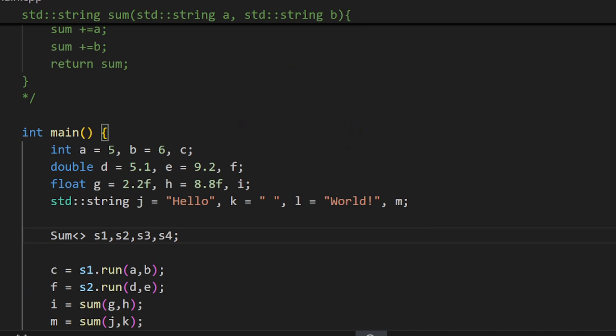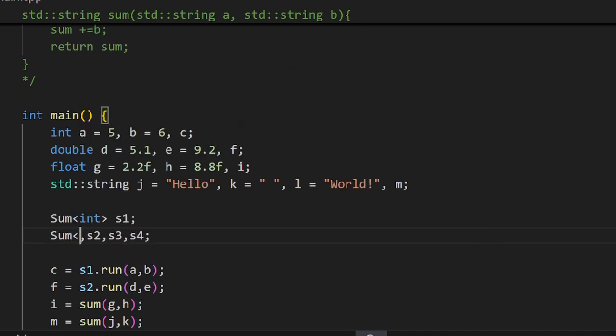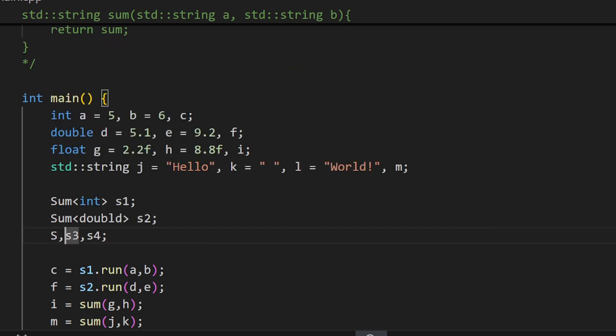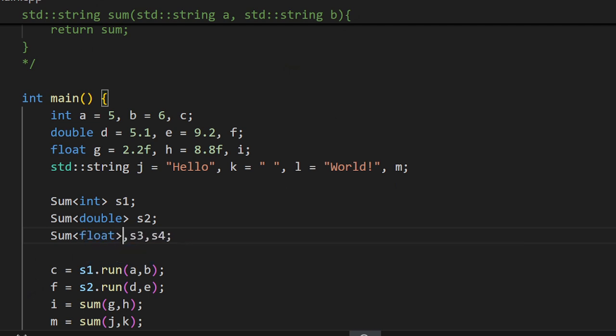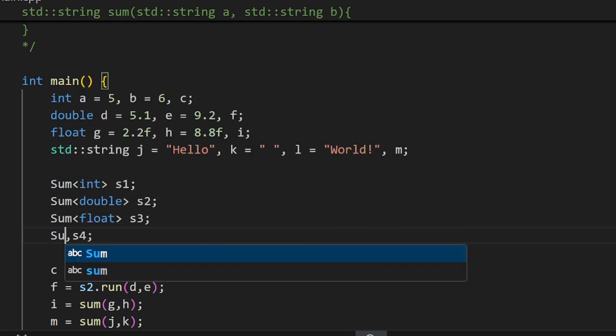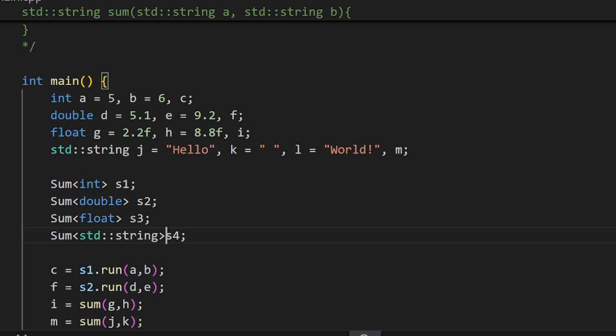So in this case, S1 I want to create for integer type, S2 for double type, this is float type, S3 string type.